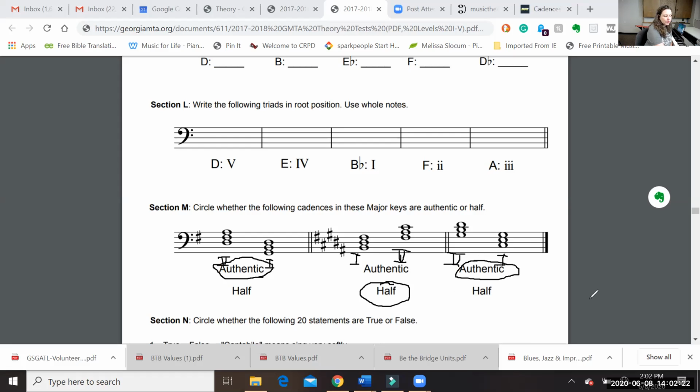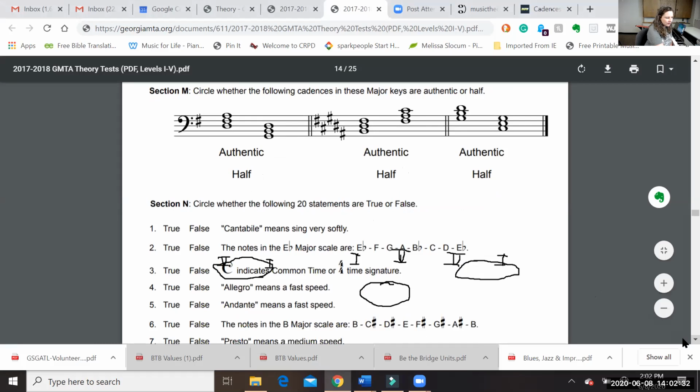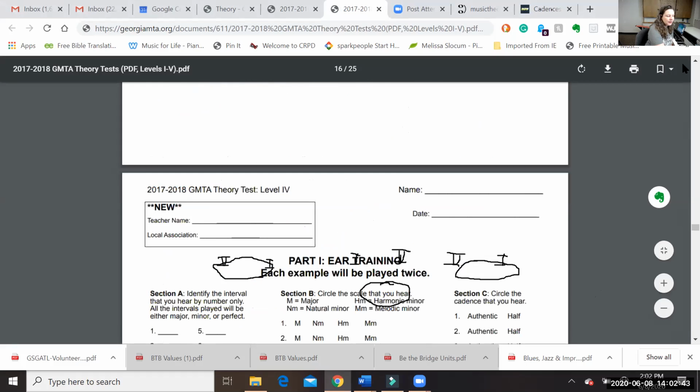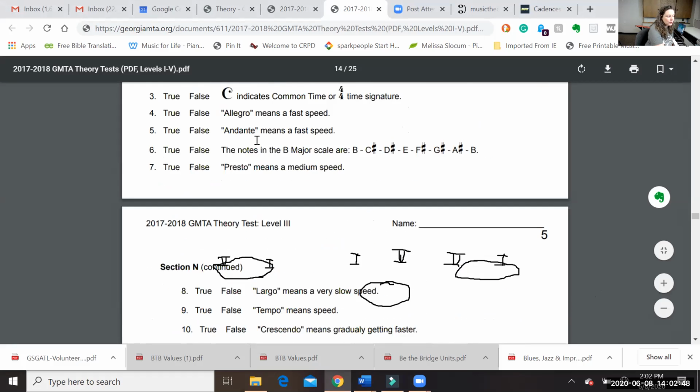Okay, so that's as far as we're going to go on this particular theory exam, because the rest of this page is musical terminology. Sorry, that's going to mess you up a little bit because it didn't erase the marks, but you can go through terminology on your own, but then that is the last part of the exam. And if you have questions about terms or symbols, you can easily get a hold of me and let me know what you're having trouble with. So let me go back here. There we go.